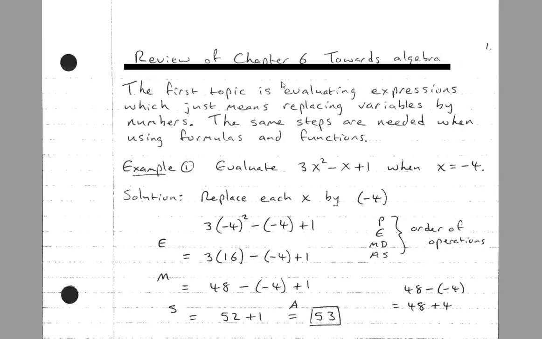Okay, we're reviewing chapter 6 next, towards algebra. And the first topic in this chapter is evaluating expressions. And that just means replacing variables by the numbers that you're told they're equal to. We'll need exactly the same steps, this evaluating idea, when we're using formulas and functions, so it's the same thing.